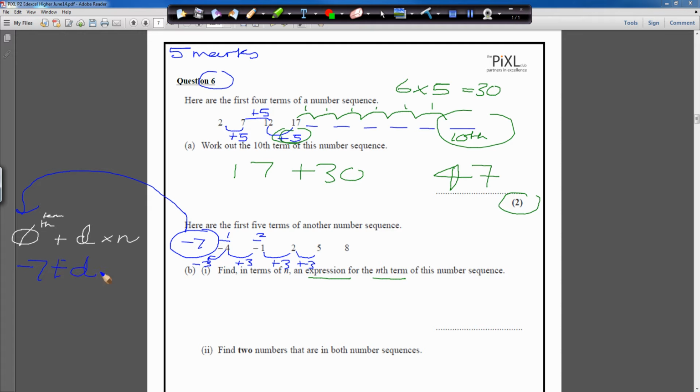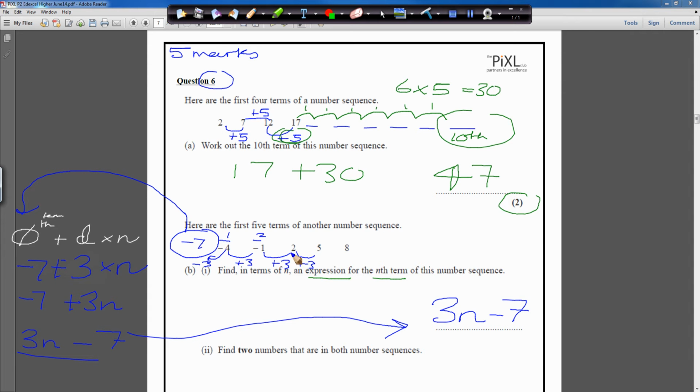Which I'm going to multiply. Sorry about that. The difference we said was 3, and then multiply that by the n. So if we tidy it up, -7 add 3n is our pattern. Or if you want to, you can put the 3n part first, taking care that it's still positive, and the -7 part next. So that's one way we can write it. Copy this over here. So we have 3n - 7 as an expression for the nth term. And we'll do a quick check on that.